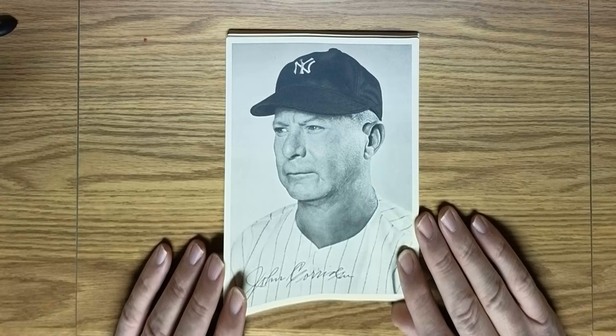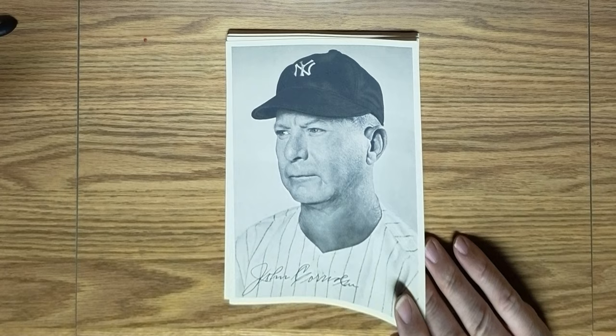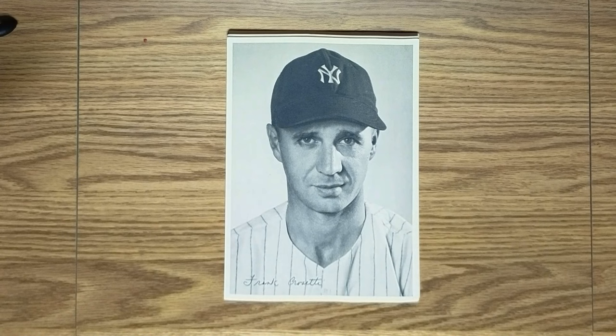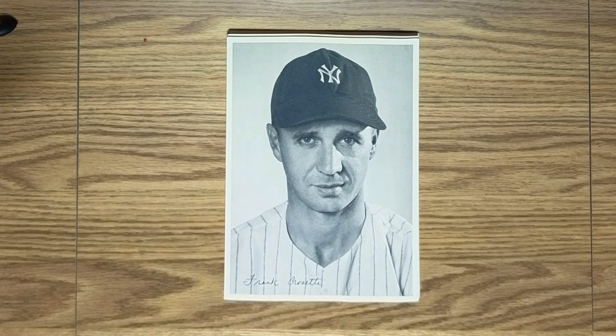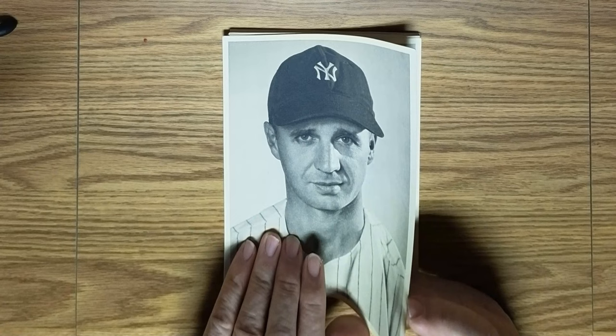Next is John — and I'm not sure how you pronounce his last name, I think it's Corridor. He was a coach and a pitcher for the Yankees, certainly not one of the superstars. Here's the previously mentioned Frank Crosetti, who lost his starting shortstop position to Phil Rizzuto, the Scooter, and was a long-time coach for the Yankees. In fact, he could boast well over 40 consecutive years as a player or coach for the New York Yankees. His nickname was Crow, and he was really a no-nonsense kind of a guy.